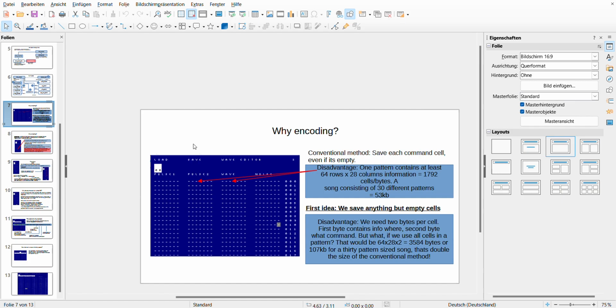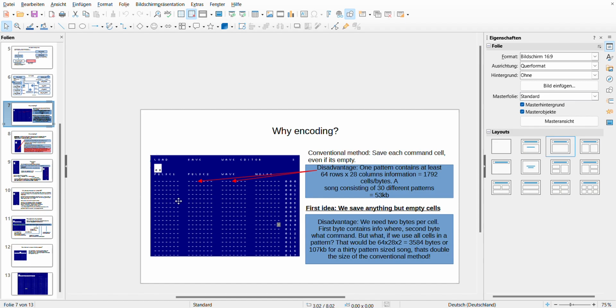So the first idea I had for compressing the data was: couldn't we save anything but the empty cells? So we just save the information where our command data is, in which row, and which value it has. Let's say you want a C here, it's in the 7th position and it's a C, for example. But that would be 2 bytes of data.